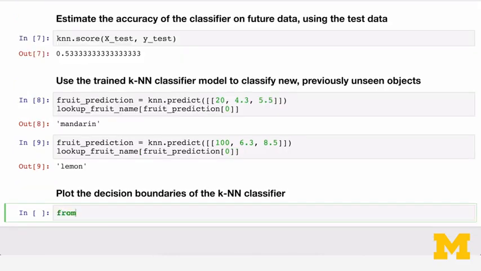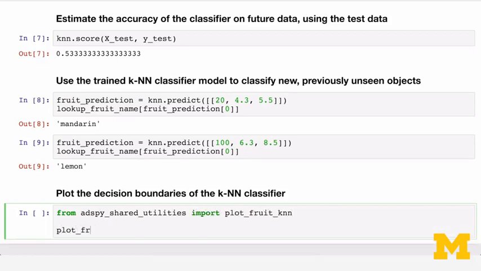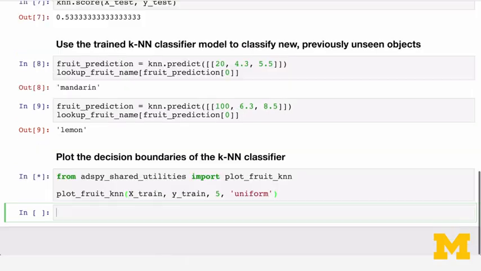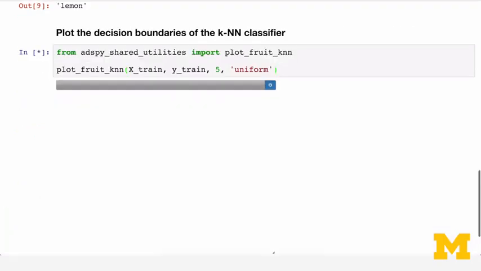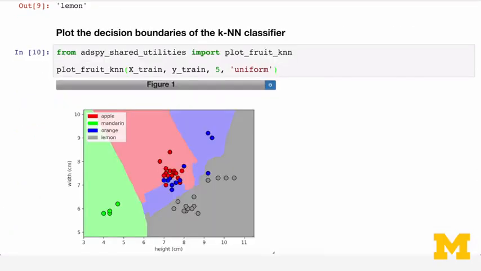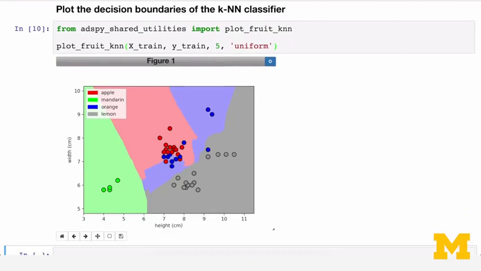Now let's use a utility function called plot_fruit_knn that's included in the shared utilities module that comes with this course. This will produce the colored plots I showed you earlier that have the decision boundaries. You can then try out different values of k for yourself to see what the effect is on the decision boundaries.